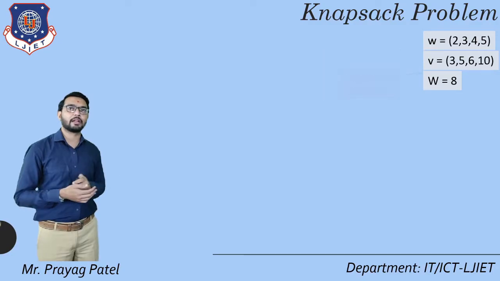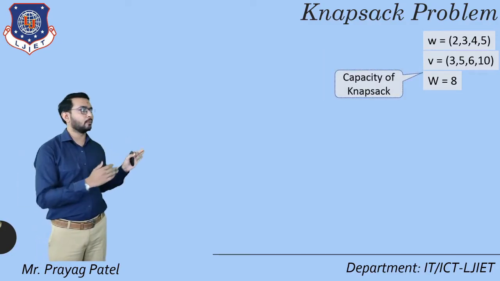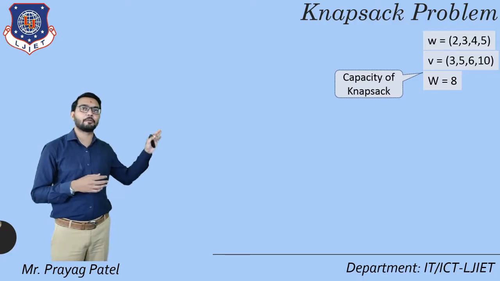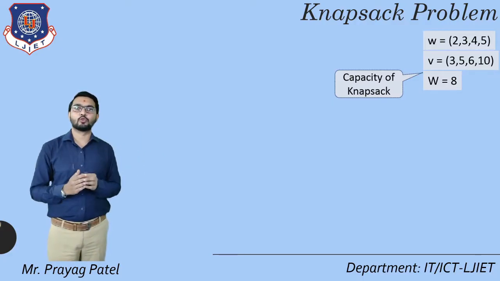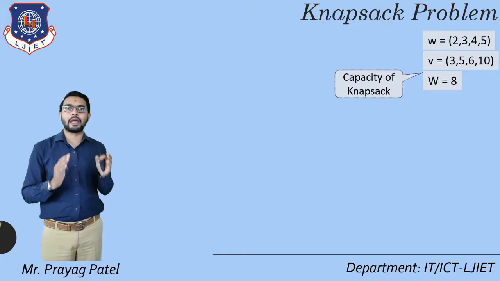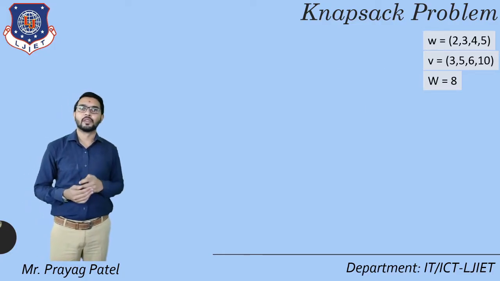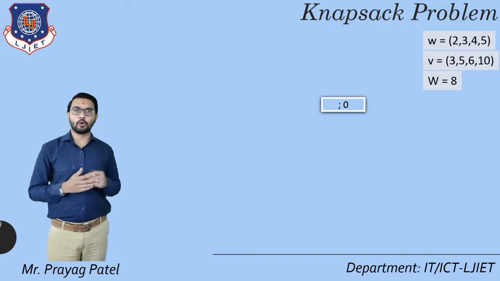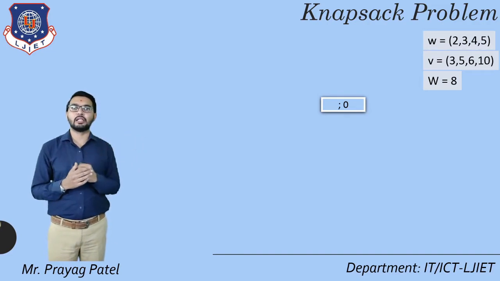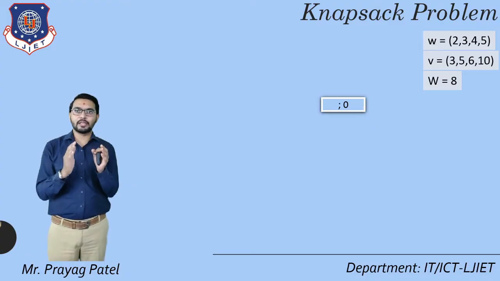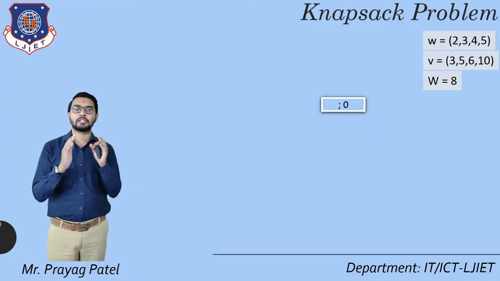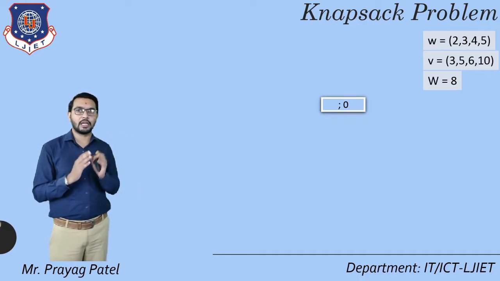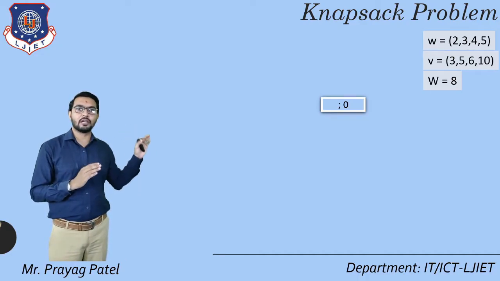So here the corresponding values of the objects are 3, 5, 6 and 10. Now consider the third factor as capital W. Capital W means the capacity of the knapsack, and here the capacity of the knapsack is given as 8. So here consider your knapsack or bag capacity equal to 8. Now consider the initial node, because in any problem using the backtracking algorithm, you represent your solution in a state space tree. So here we represent the state space tree.